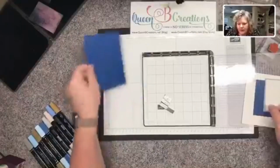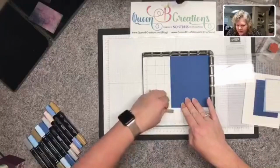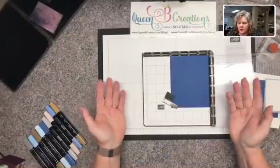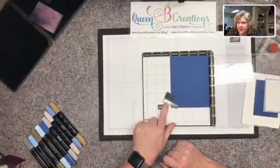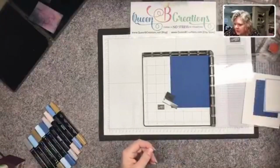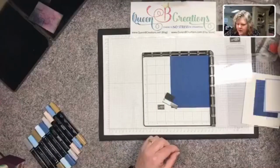And so I'm going to take my piece of Blueberry Bushel. Again, this is a 4 1/4 by 5 1/2, and I'm going to place it in here with the magnet, and I'm just using one because if you use 2, there's a tendency that they snap together and they could break in half, which this one actually did. And it's a good thing I had the duct tape on it because that keeps the pieces from going everywhere and having a rough edge. And this also helps me pull it up and down off of the Stamparatus.